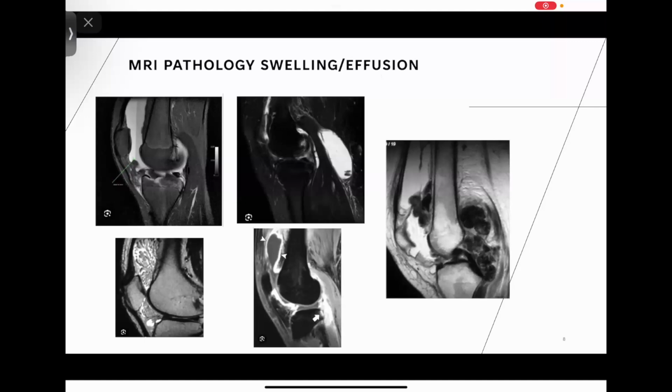So just running through some pathology here, on the top left we see a layering fat-fluid level. That's exactly what we saw on the x-ray from a couple of slides ago. So that's lipohemarthrosis, and you can see a tibial plateau fracture there. In the middle, we see a large Baker cyst, which is often a pretty common indication for knee pain and swelling. And within that Baker cyst, there are a couple of intra-articular bodies. On the far right, a larger image, we see large hypointense intra-articular masses, and that's a more rare indication, but relatively frequently seen of PVNS, or pigmented villonodular synovitis.